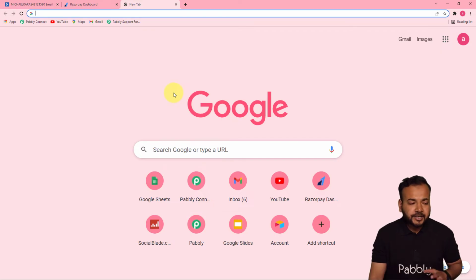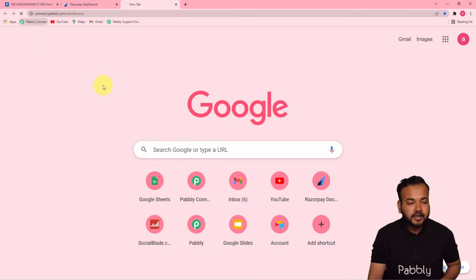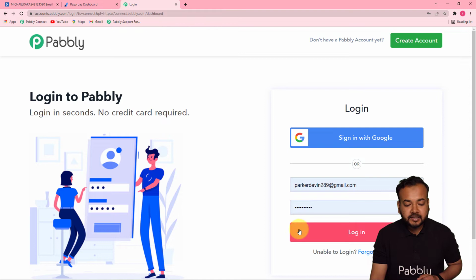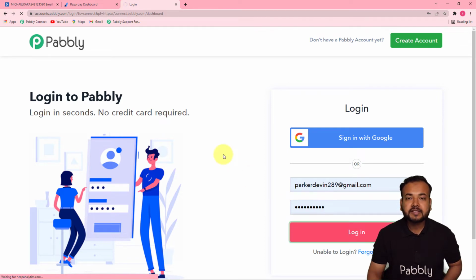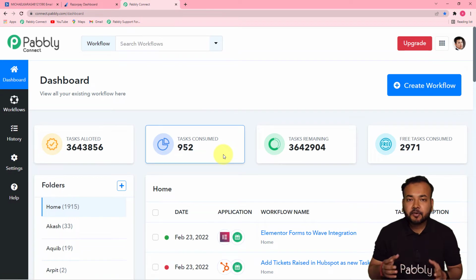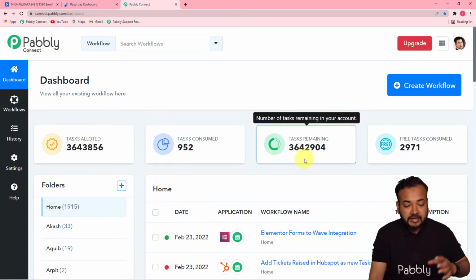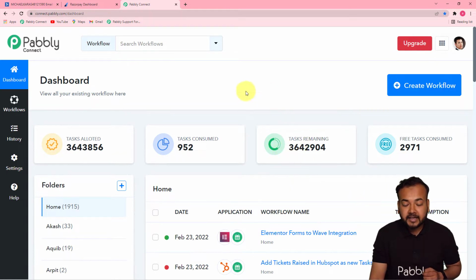So the first step to set up this automation, guys, is to log in to your Pabbly Connect account. And for that, you can check the link that we have pasted in the description for you, from where you can set up your free Pabbly Connect account in just 2 minutes. And it will provide you 100 free automation tasks for every month. After setting up your account, you can sign in and reach the dashboard of Pabbly Connect like this. And guys, on this dashboard, you have to start working by creating a workflow.